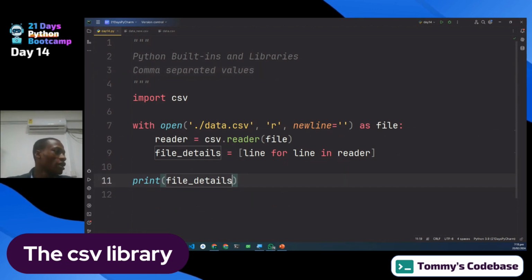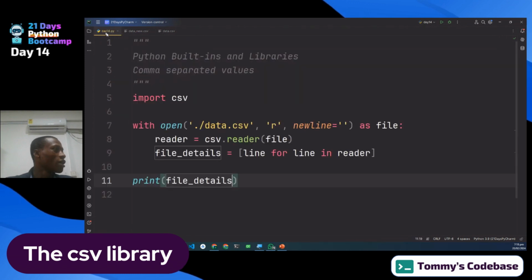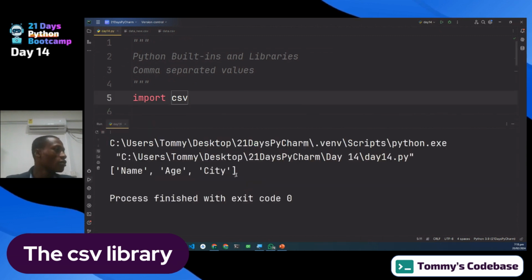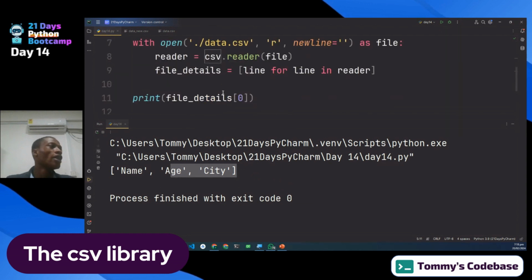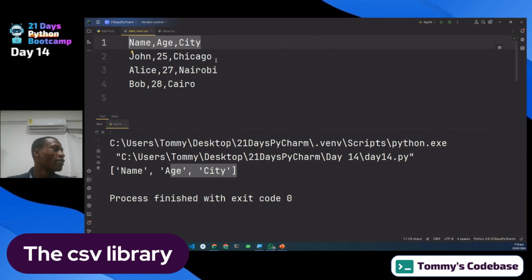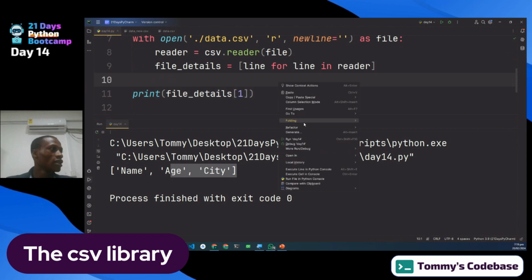And you know that we can use indexing now to access. So if we want to access the first line here, which is John's data, we can do file details 0. And that will give us only the details of, oh, sorry. I know you understand why. Because I forgot to count the first row, which is the header. That is the index 0. So if I want John's details, what I have to do is to access the first, and then that will do.